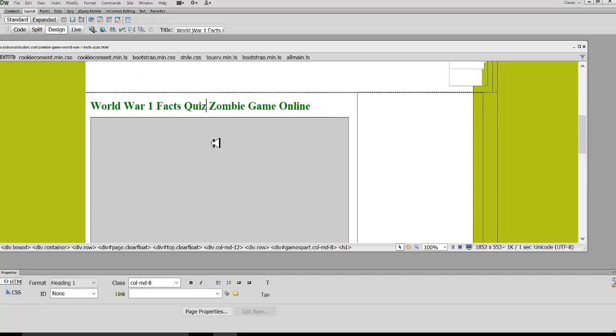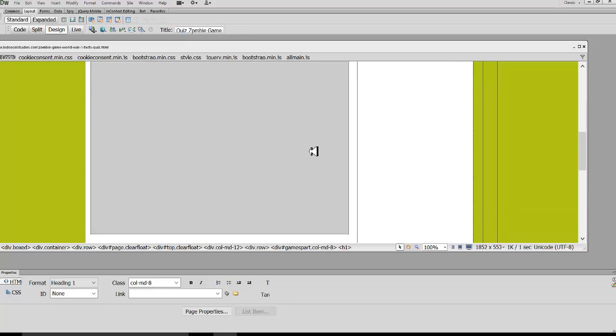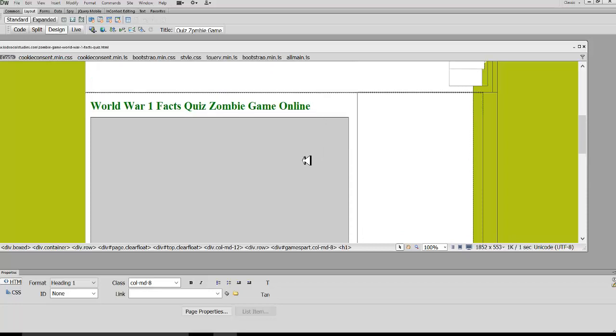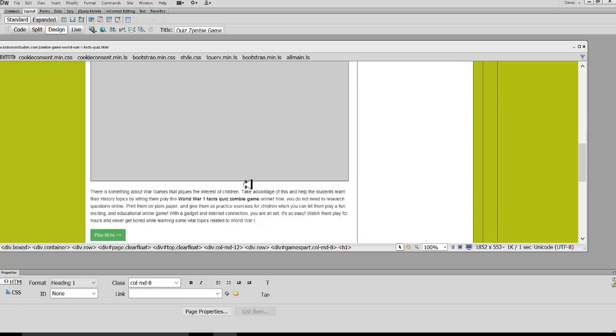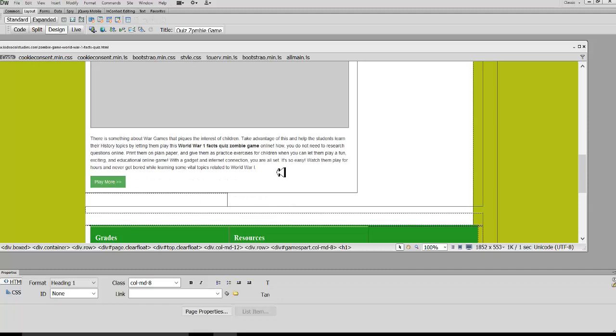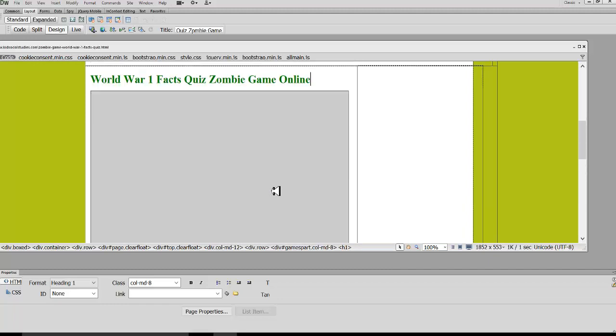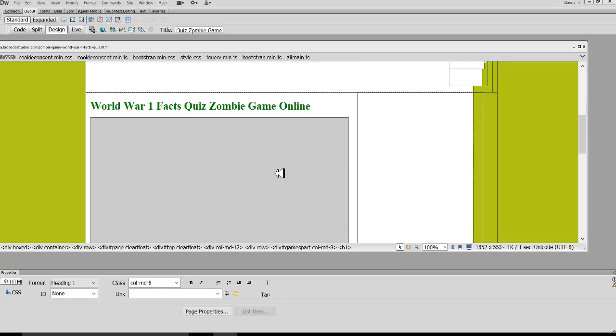It doesn't only end there. We also have it in the page title. Notice right at the top, you'll see that that keyword also appears in there. The thing is, this is Dreamweaver, and the interface is slightly different from WordPress. But whatever platform you're using to create your website, there's always provision for the page title, the H1 tag, the permalink structure, and the content of the page. And within that content of the page, you can have your keywords, maybe one time or two times or three times, depending on the length of the description of that content. This is a good practice for optimizing a page.